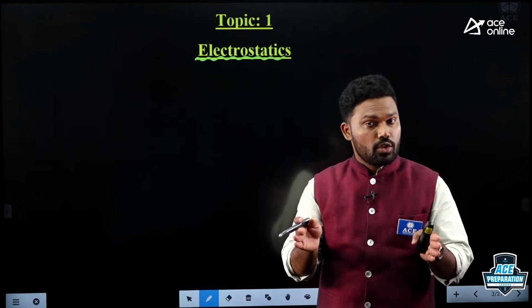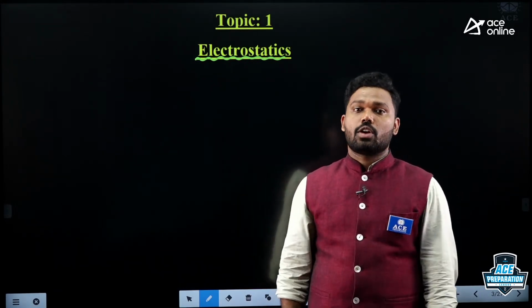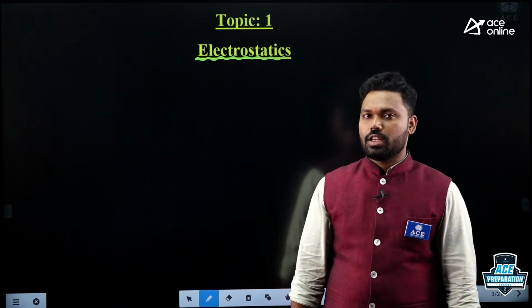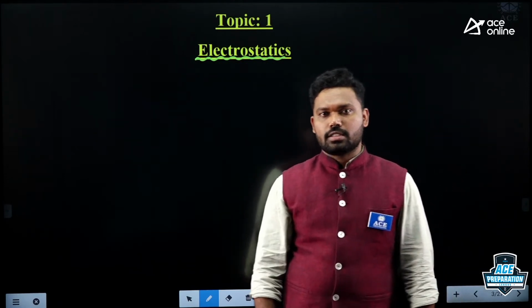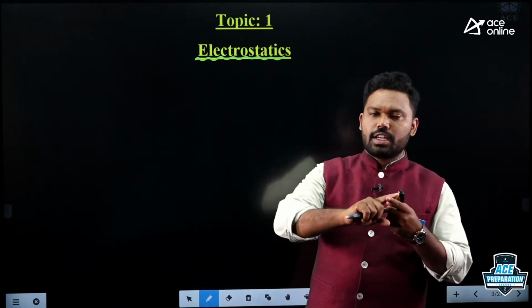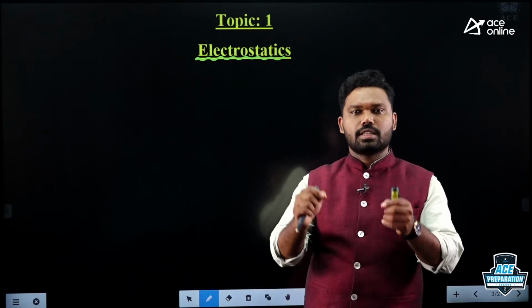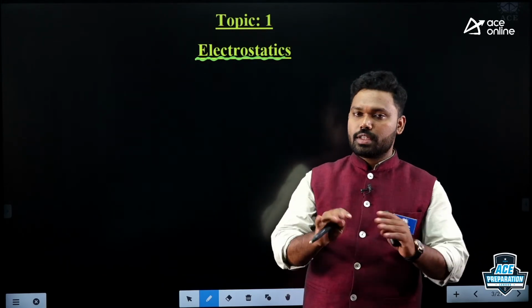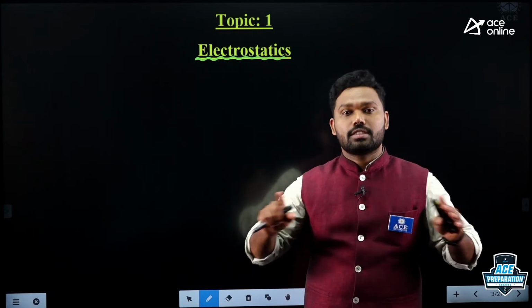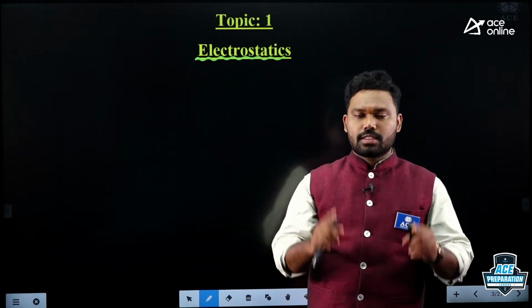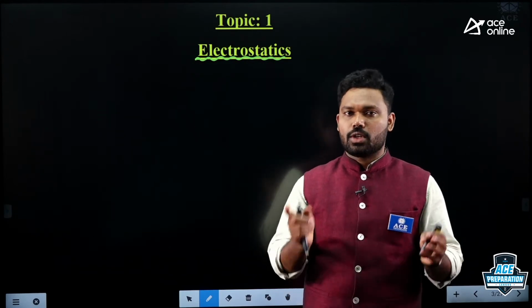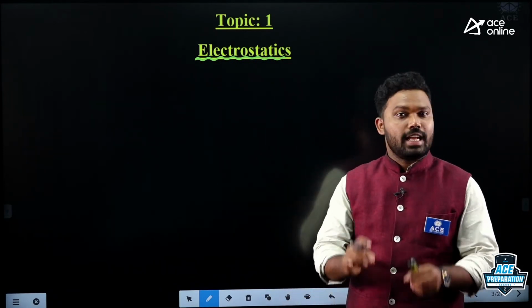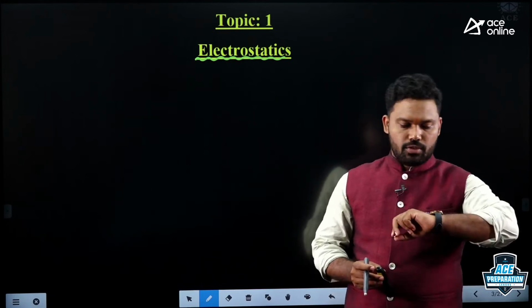So we'll talk about electric force, electric field, flux, flux density, Gauss law, potential, and capacitor. Okay, so these are the topics in electrostatics. I'll repeat again: different types of charges, point charge, line charge, surface charge, volume charge, force between two charges, definition of the electric field, the electric field due to various charge distributions, and flux, flux density, Gauss law, potential and capacitor. Fine. In this session, I'll focus on electric force and electric field. Two topics.